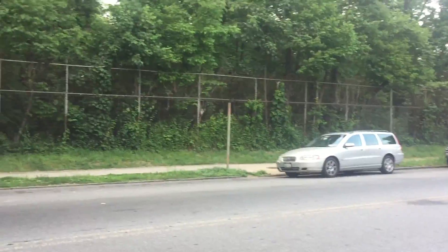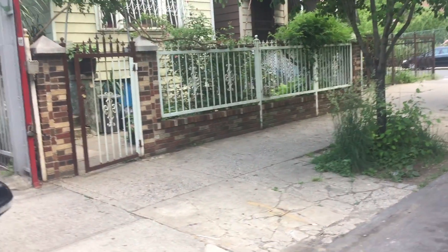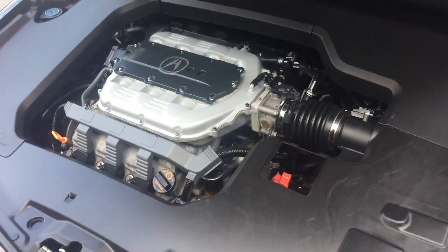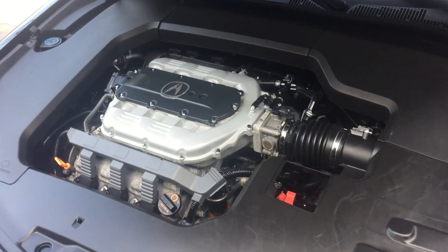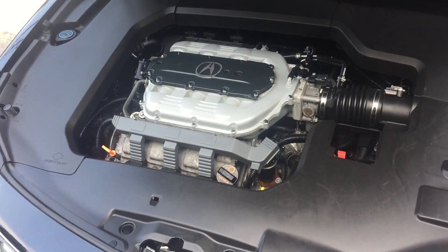I know I sound like I don't have much energy, and the truth is that I don't. It's really hot today, I'm tired, I want to go home. There's the nice little Acura six-cylinder engine. It looks very small, but I guess it looks like that because it's covered. It's a very powerful engine.